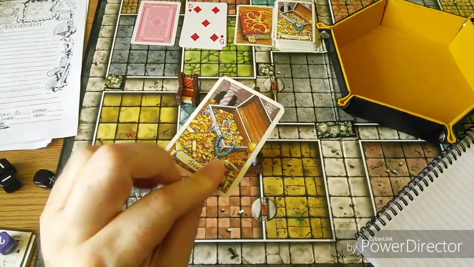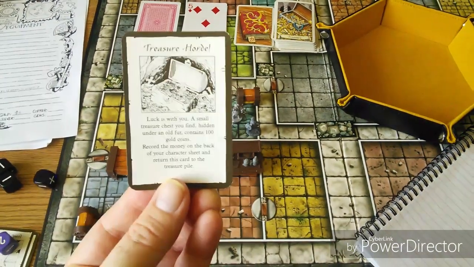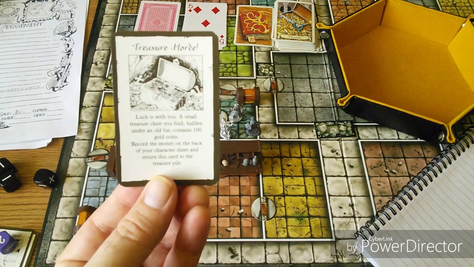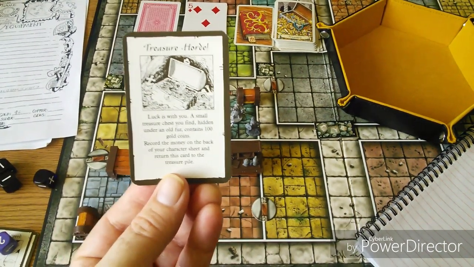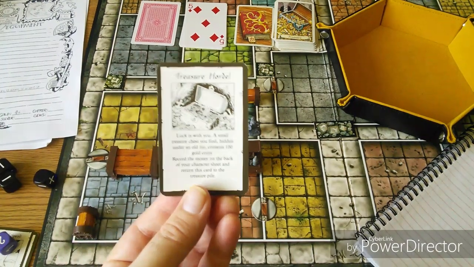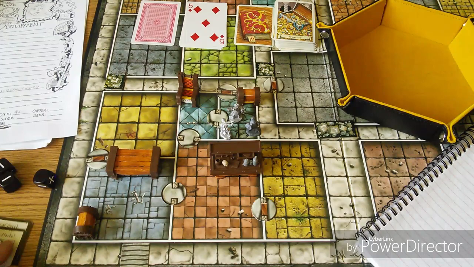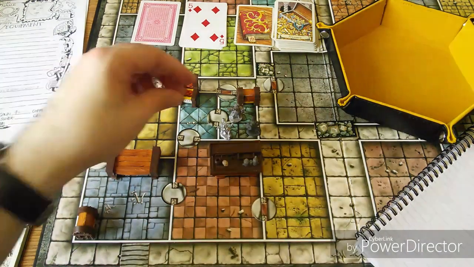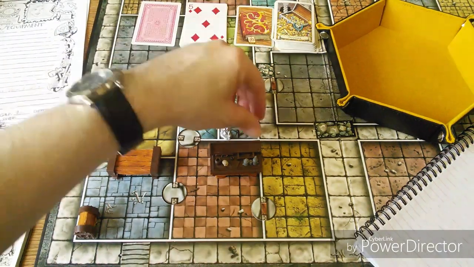Better not be a wandering monster. Treasure hoard, luck is with you. A small treasure chest you find hidden under an old fir contains 100 gold coins. Record the money on the back of your character sheet and return this card to the treasure pile. That is great. 100 gold coins, brilliant. Now let's get out of here and get killed by the boss.